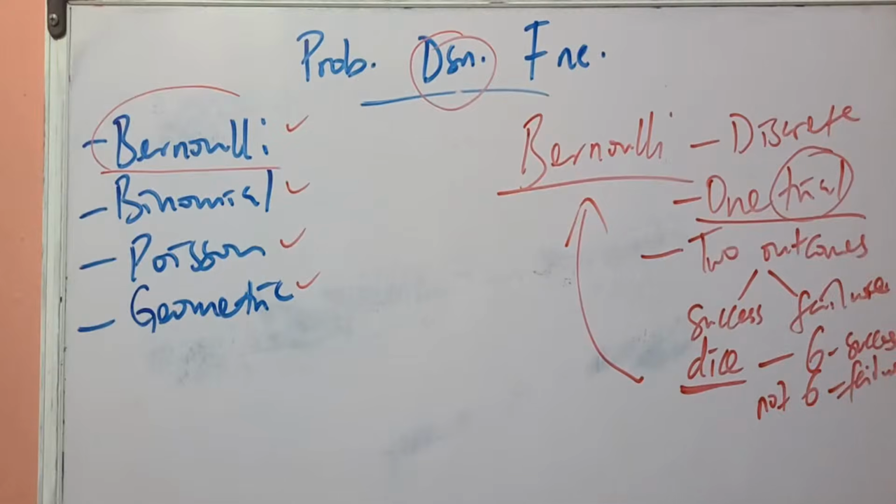Now, if you look at exactly what I've said here in summary, when you have a question, any word problem that you see, number one, once you see that that word problem is dealing with just one trial, start becoming conscious that that looks like a Bernoulli distribution. But you need to go further to investigate that. Does this one trial have two possible outcomes in any of the cases I've mentioned? If that's the case, then that's a Bernoulli distribution. So let's see some quick examples.